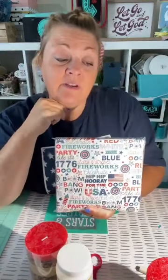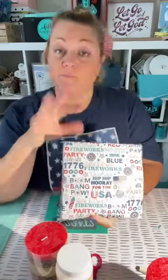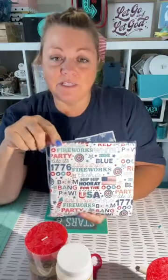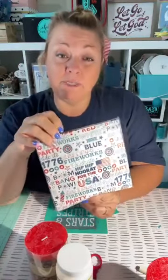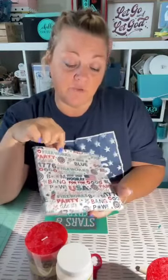I always use themed napkins, because I've told you guys before, I decorate for reasons and seasons. Even especially when I used to pack my kids' lunches or my grandson's lunch, I would always put one in there just because I think it's a little added element of fun. That's just me. I always pull a bunch of these out and set them aside and keep them in my craft room, because you never know if you'll find them next year.